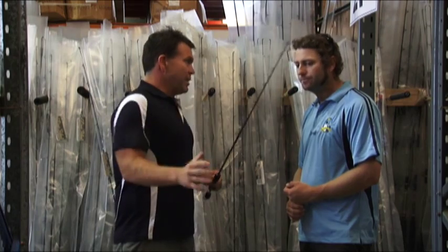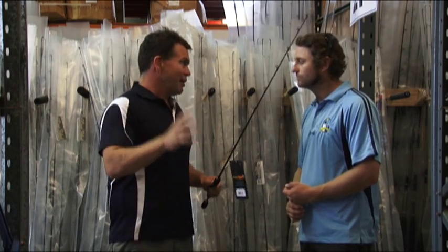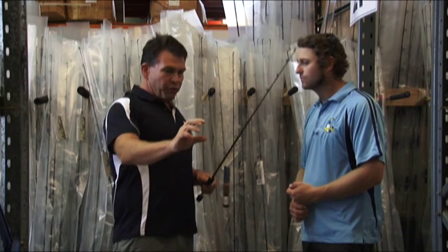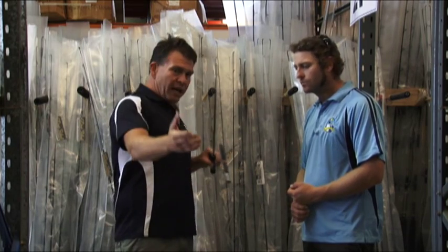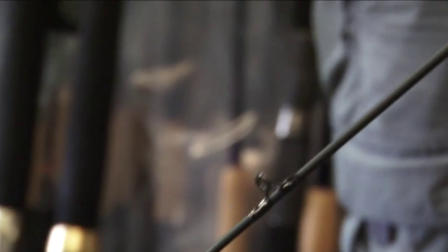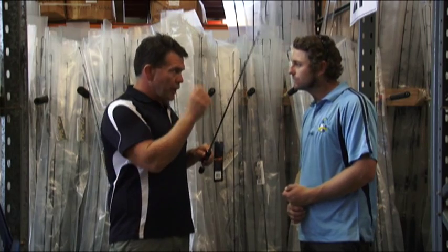The blank has to be carbon, you're lure fishing, so yet again a carbon blank. The only difference with this one, if I was fishing the river, I'd look for a finer taper on the rod. So have a look at this rod here. This is the Super Basser. It's quite fine through the rod compared to some of the other carbon rods we looked at, but it's actually got a lot of carbon in the wall.